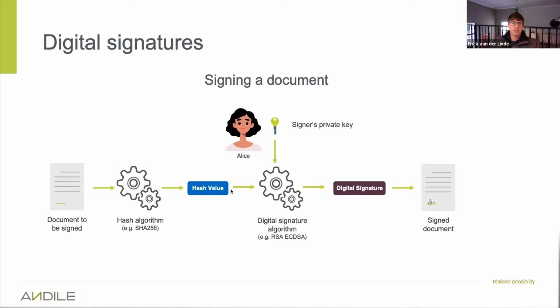So once Alice receives this hash value from the hash algorithm, she uses a private key and uses a digital signature algorithm. So it functions similar to a hash algorithm, except it produces a digital signature. She then takes this digital signature, which consists of the hash value, and adds or applies it to the signed document. So now in order for her to send this document for validation, what happens?